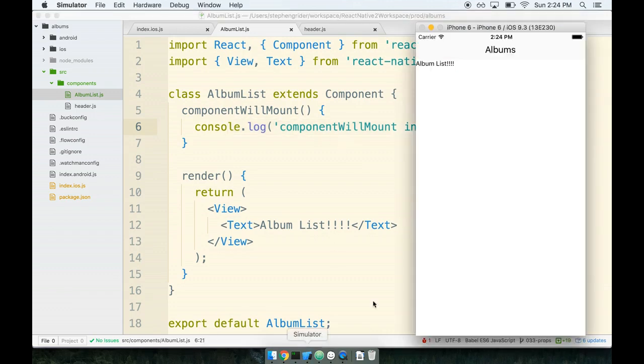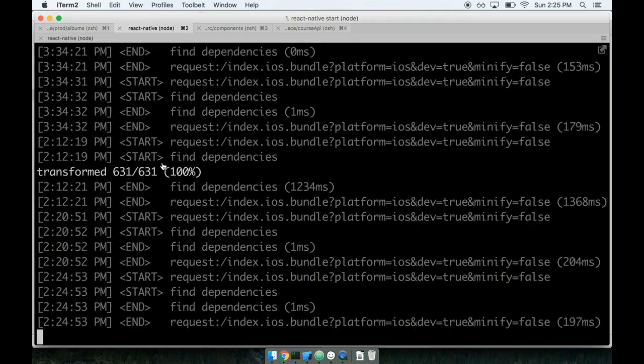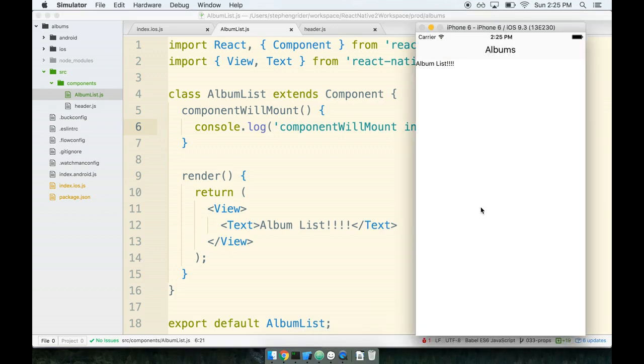So let's flip over to the simulator and refresh, and oh yeah, where in the world do console logs pop up, right? We haven't spoken about that at all. We haven't really spoken about how we debug our application with React Native. How do we get any feedback from our application? Clearly, there's no console log here. There's no console log in our terminal, wherever the terminal might be. Here we go, here's my packager right here. There's no console logs here. So somewhere we must be getting some debug feedback.